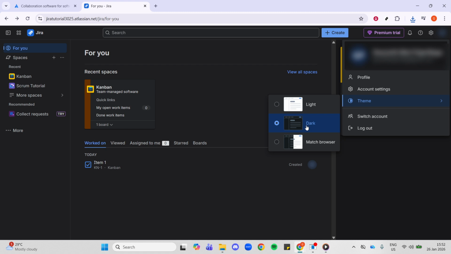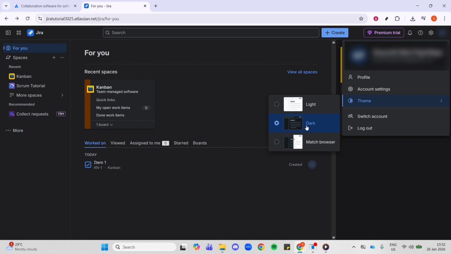You'll notice there are three options to choose from. Take a moment to pick the one that best supports your workflow. Some people prefer a brighter interface for well-lit offices, while others find a darker or more subdued look easier on the eyes, especially during long sessions. As you select a theme, keep an eye on contrast and readability of text, icons, and borders so your boards, issues, and backlogs remain easy to scan.